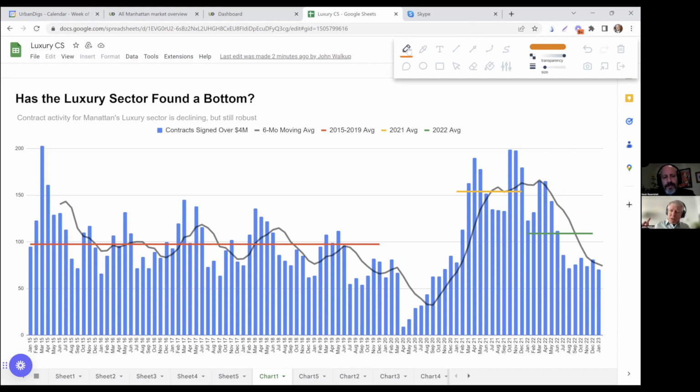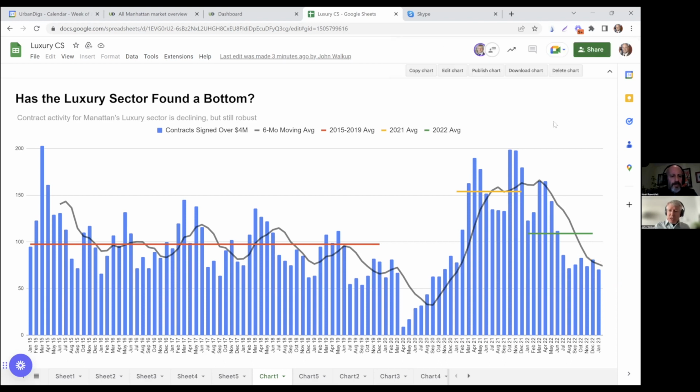I think we're entering a period of sentiment shift. If you look at the history of this, excluding COVID, of where this number bottoms out, it's pretty close to here on the luxury side. So going into these busier months, you would expect those blue bars, the contracts signed for luxury, to start increasing. And what that's going to do is put a little bit more wind behind the sellers' sails and make buyers compete a little bit more. So you talk about that buy zone, you're here before the sentiment shift. It does make a lot of sense.